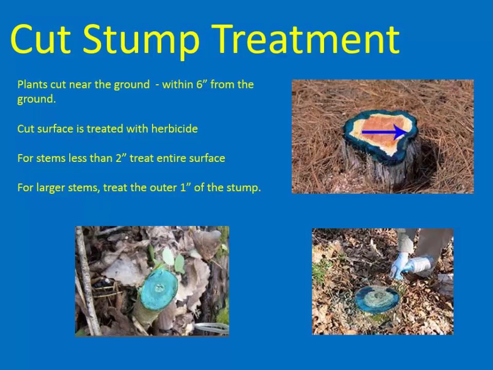So you apply it on the outer ring, and the nice thing about this method is there's no real right way to apply it. You can apply it with a spray bottle. You can apply it with a foam brush. I've seen guys where one guy is ahead cutting and the other guy's got a wand that is a little bit longer, with a sponge zip-tied to where the nozzle is. After you spray it a little bit, the sponge fills up with herbicide, and you just dab it throughout the perimeter. A little farm ingenuity can go a long way as long as you're safe and it's not spraying everywhere, getting all over you.